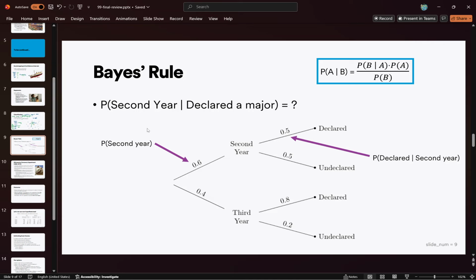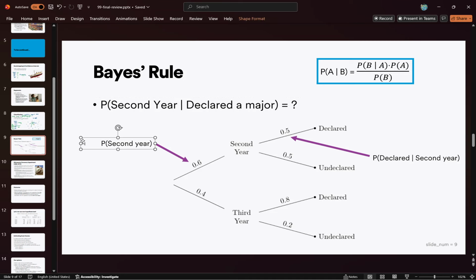So the last thing let's talk about is Bayes' rule, where you've got some probabilities, you know them, but you really want a different one that you don't know. You'd really like to flip things around. So remember that you can gain new knowledge when you're doing prediction calculations, when you're doing probability stuff.